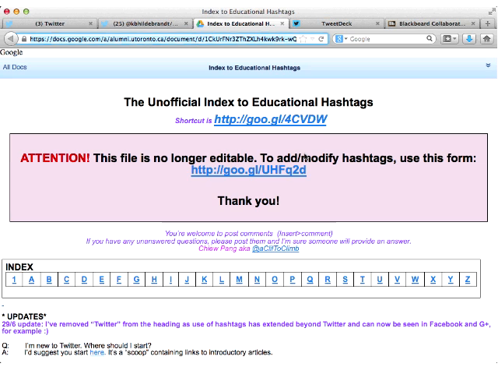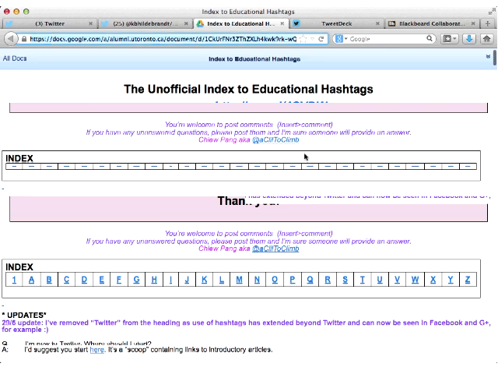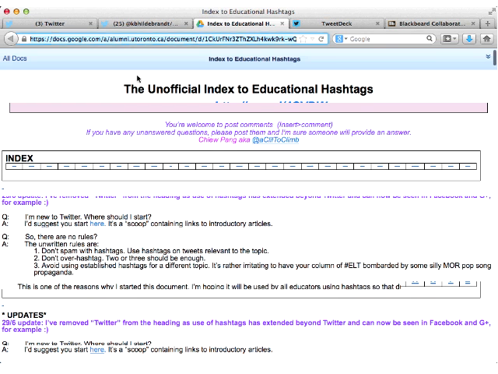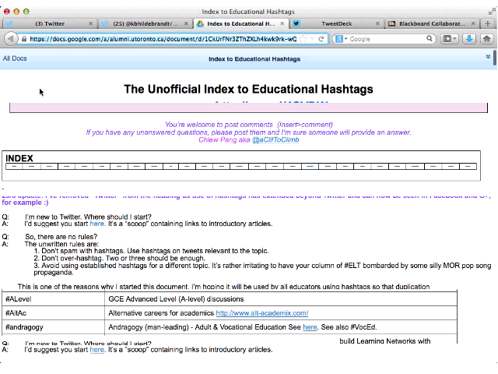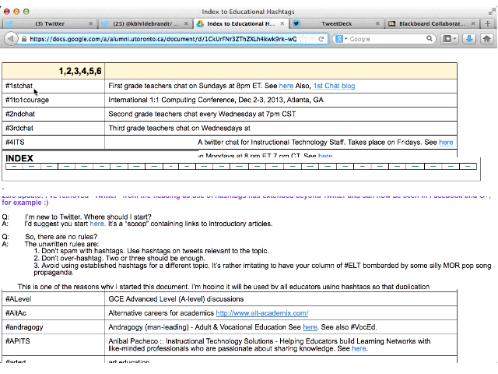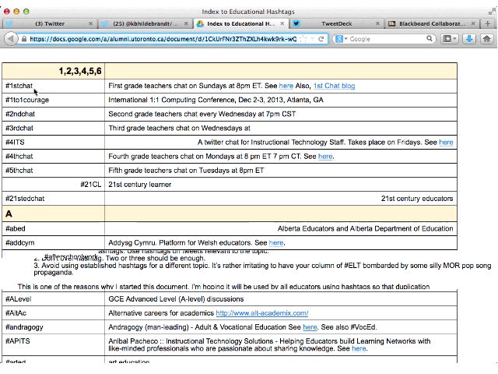Some of the big ones, of course, you've probably seen, EdChat, or EdTech if it's something related to technology. But those ones are really quite big, so sometimes if you're looking for a more specific audience, you want to put a more refined hashtag on it. For instance, if you're a first grade teacher and you tag something with first chat, there are first grade teachers who are going to be following that, and so you may be able to tap into them as an audience.